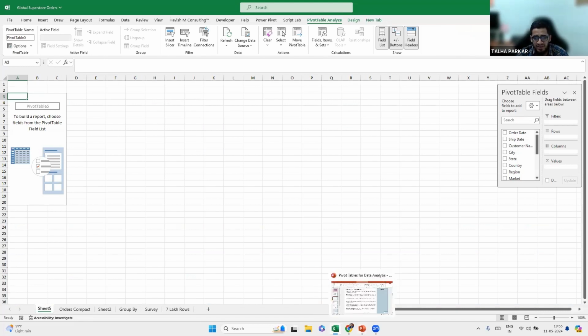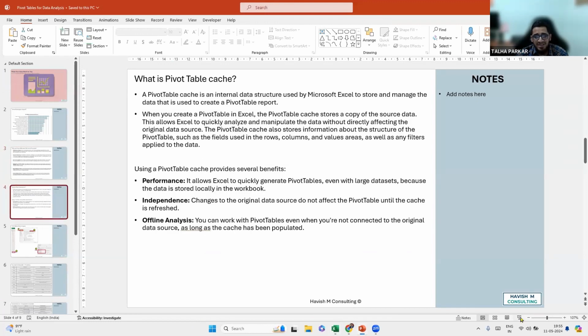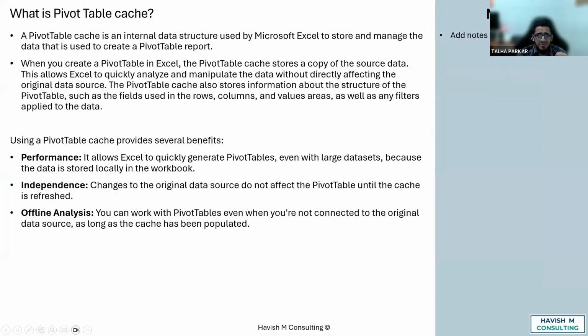Okay, before we move ahead with the examples, what I also want to show you is that there is a concept called pivot table cache. It is nothing but, every time you create a new pivot table from a single data source, Microsoft is storing a single cache, creating it for the very first time. That cache is unique, common across all the pivot tables that you create. So if I create a specific calculation or a specific grouping, that will persist across all the pivot tables.